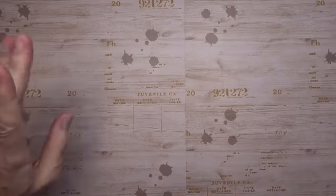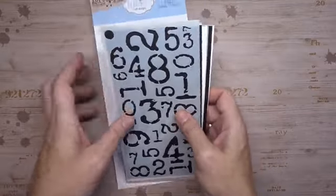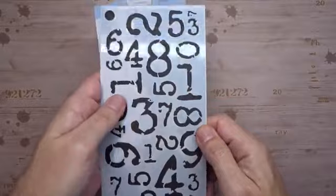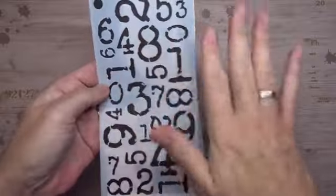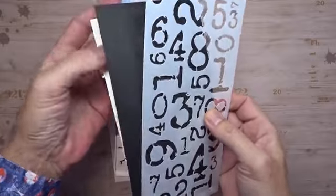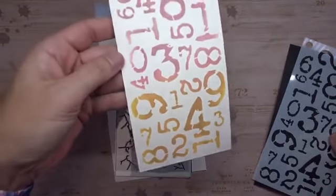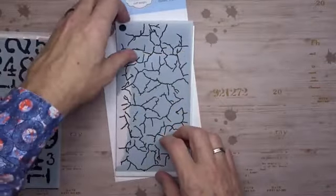And then last but not least, we've got some stencils that I wanted to share with you, which is called Journal Stencils 3. And I'm going to start with this one. I am in love with this one. The numbers, different sizes, spread around the page in a different way. And if you stencil through that, it will look something like this. I'm loving that stencil. It's really fun to work with. So many possibilities with that. So yeah, watch this space. I will be doing more with that on lives.